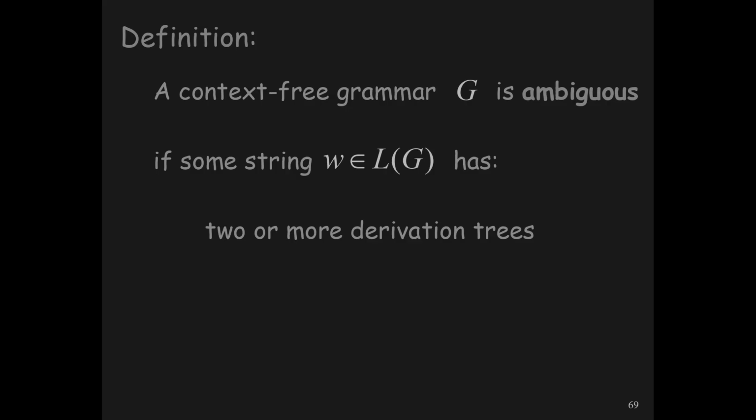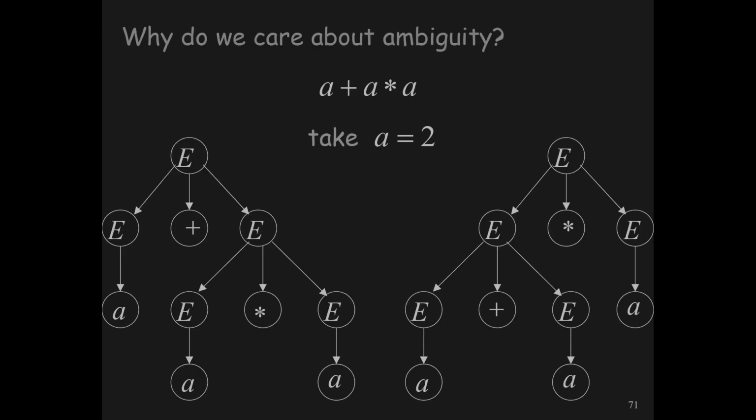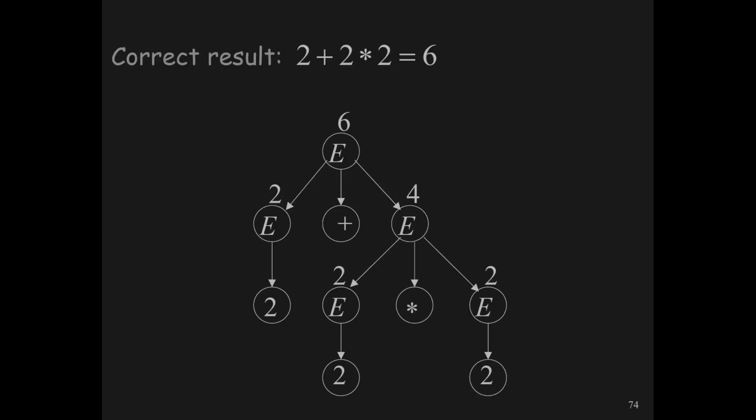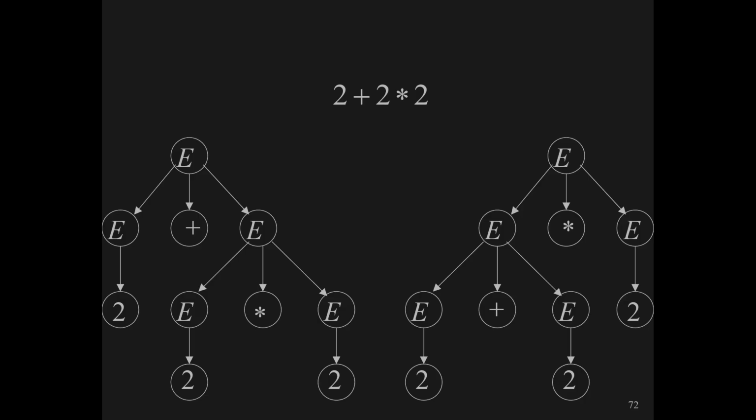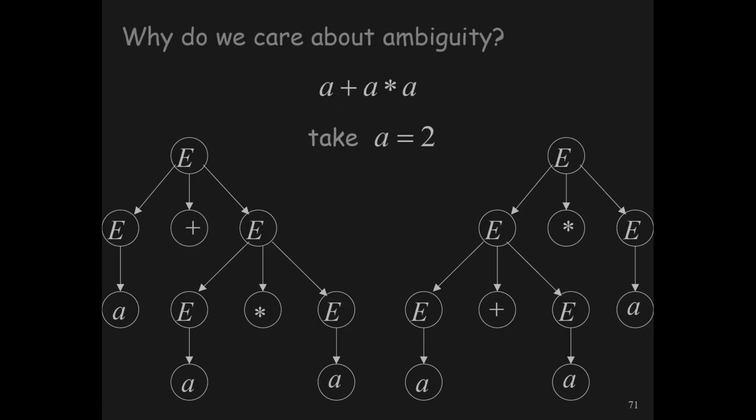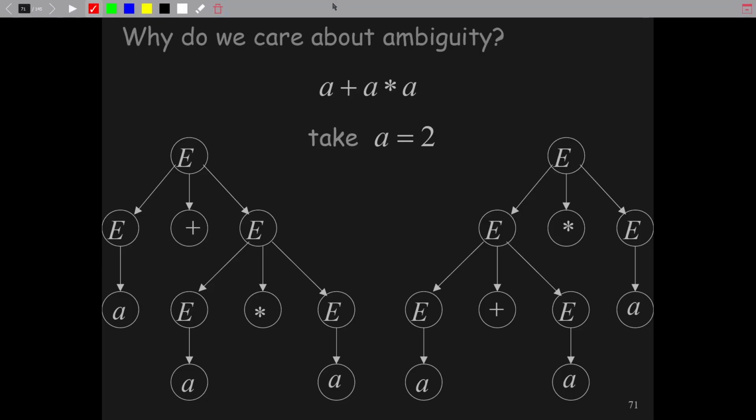I think in this course we don't really focus on it too much, but in compiler design, which runs during the spring, we'll see some techniques for how to remove ambiguity and so on. Okay, so yeah, this is just an explanation for why we should care about ambiguity. It can give you different results according to how you interpret the string, so you have to have an unambiguous way to interpret the string, okay? So that's the point of it.